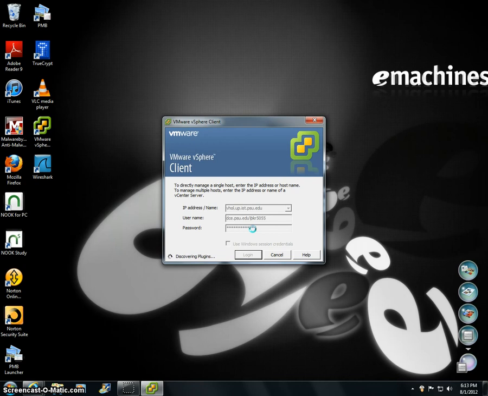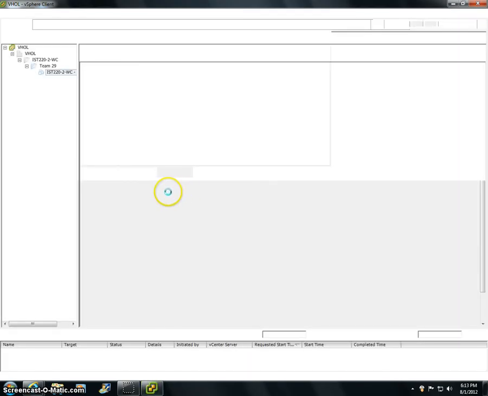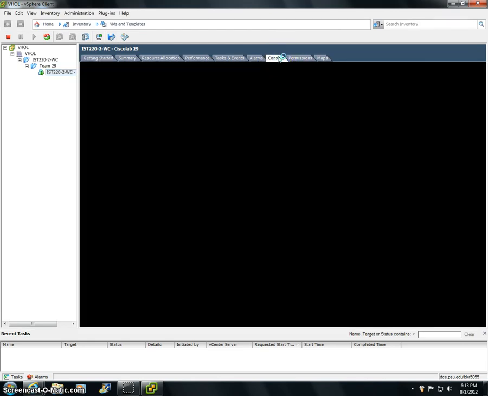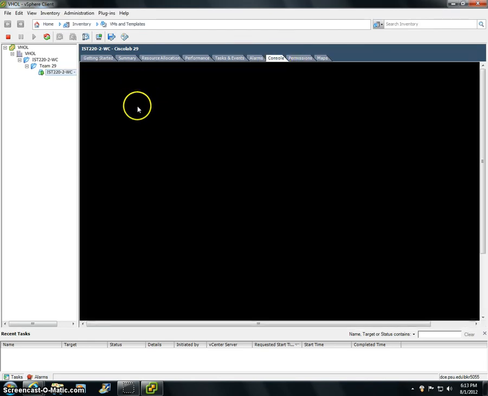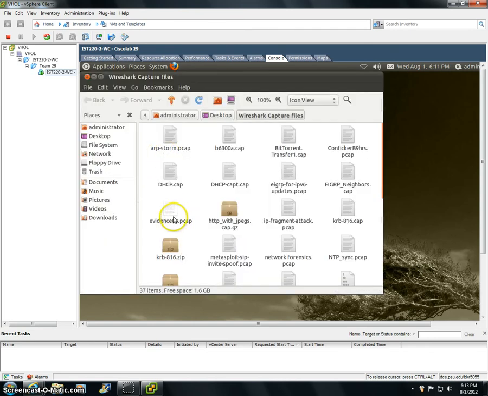Once that's up and running, the first step is to go into the Wireshark capture folder and open up Evidence 03 capture, which is right here.